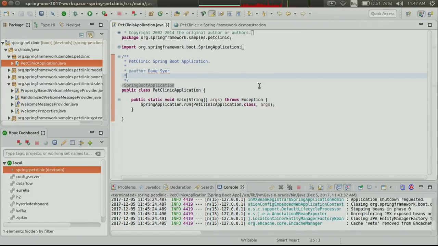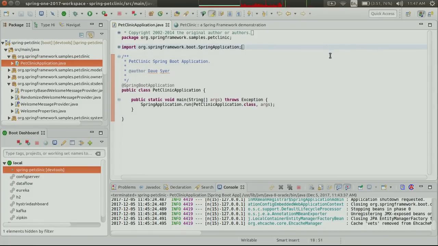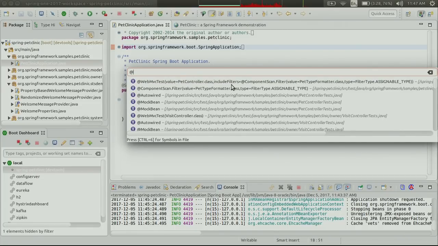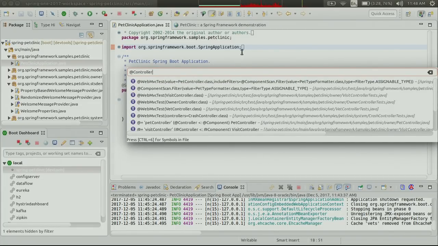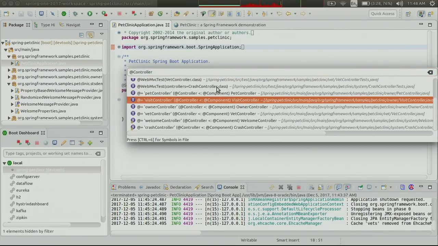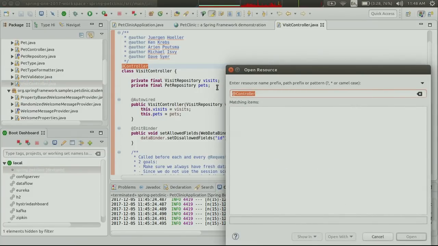Let me show you something else. So let's search for maybe some request mappings. Or actually, the next thing I want to show you is this annotation. This is for jumping around the code. So if I want to search for a controller, for example, I can add controller, and I will find some controllers that might be interesting. I can just jump around to them. You can use your cursor keys, of course, and just jump to places. Let me go to the vet controller.